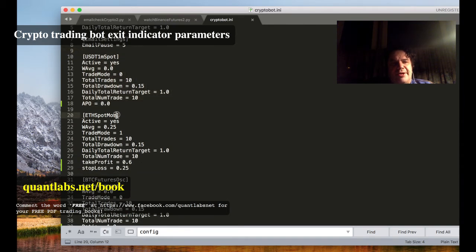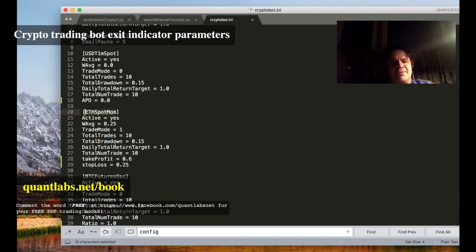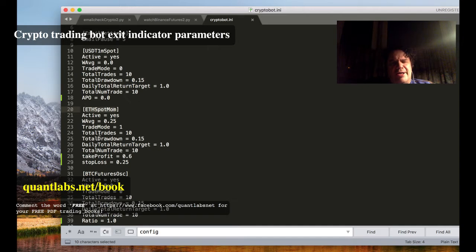Moving into this one, the Ethereum spot momentum, you see a lot of the strategies, or all of them, are in the USDT tether market, which is tied back to the US dollar. This one's different. The only one that is not tether. This is the Ethereum spot momentum. This is momentum based, obviously, for the spot market. This can be a defensive trade. So generally, you can set when you want the strategy to trade by setting the weighted average.